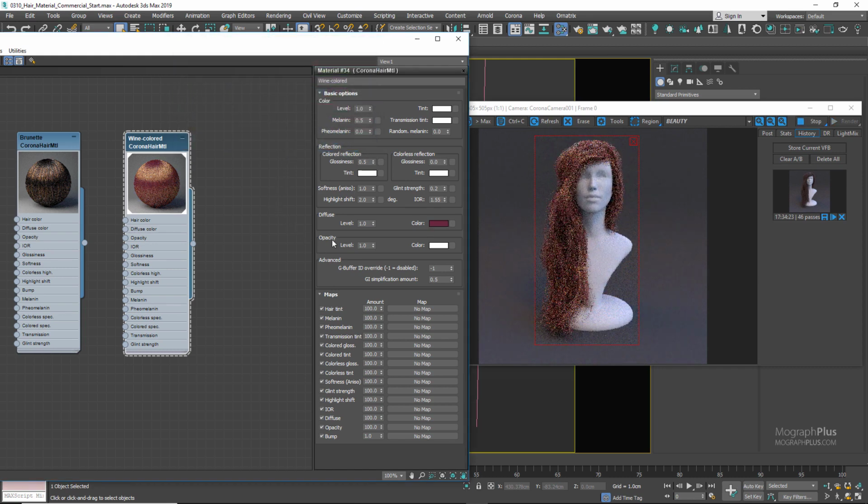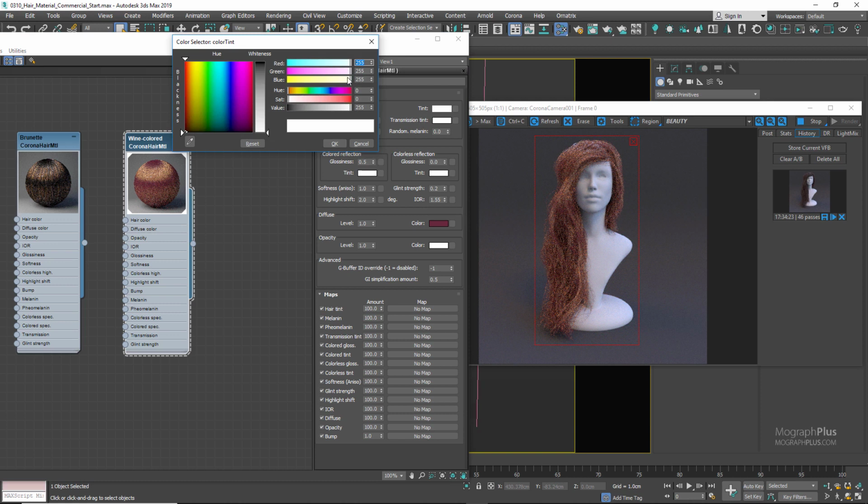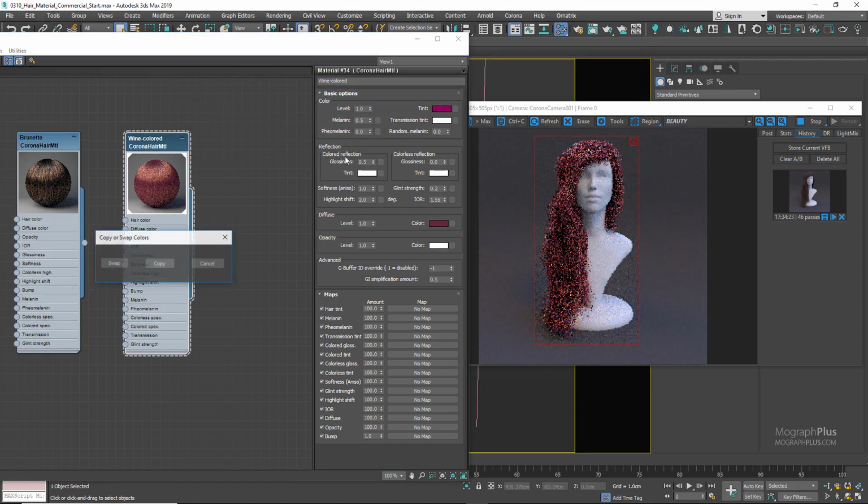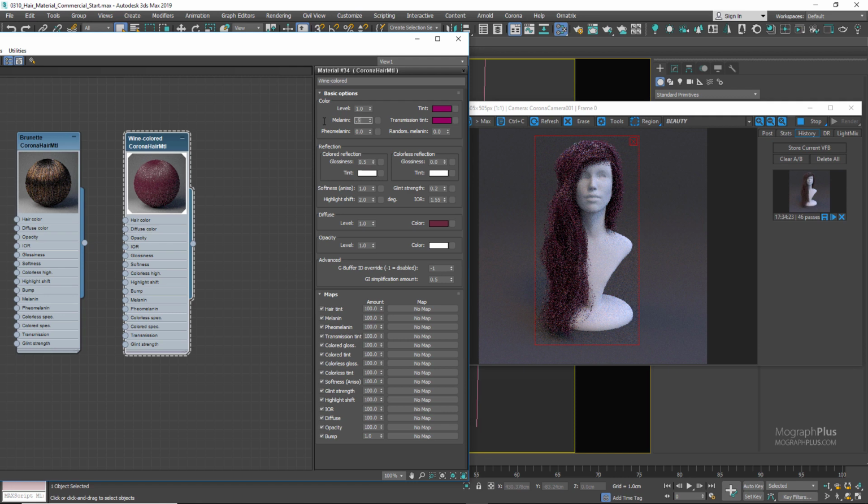Then I'm going to change the transmission tint and the tint color to a brighter version of the same purple shade. So change the transmission tint and tint to this purple color with the RGB values of 77, 0, and 29. And now you can use the melanin value to get different shades of this wine colored hair. The closer we are to 0, we get brighter shades, and as we increase the melanin towards 1, we get darker and darker shades.